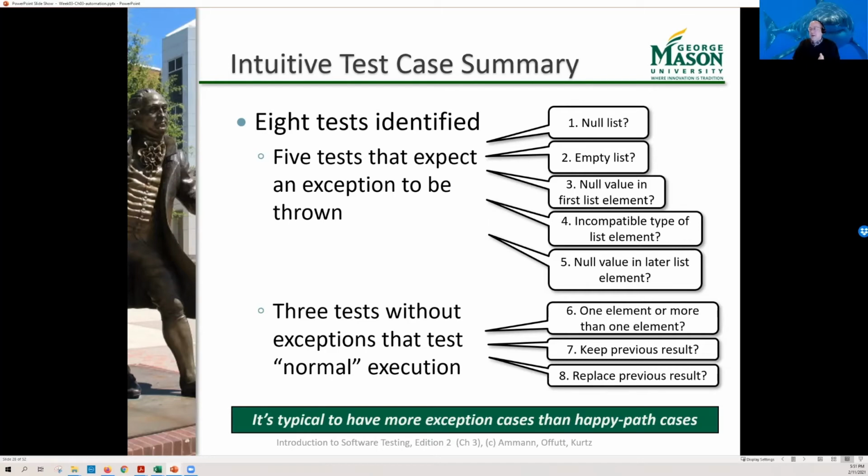If I had my earlier example that added 2 numbers, a happy path test would be giving it 2 good numbers to add instead of giving it null or empty string or something that isn't a number.